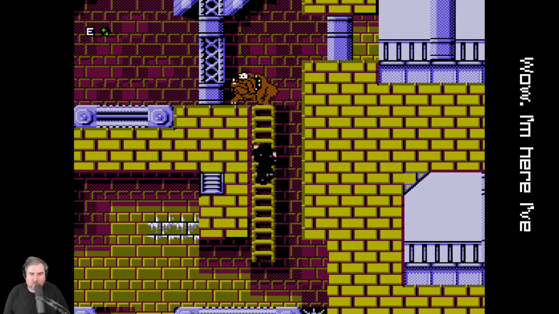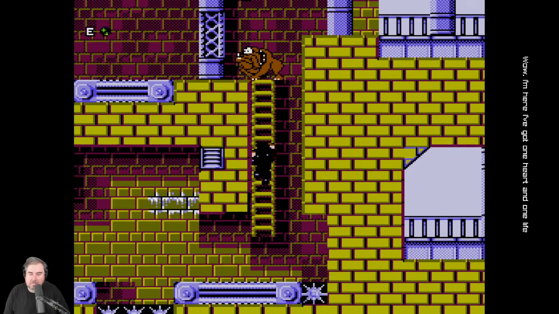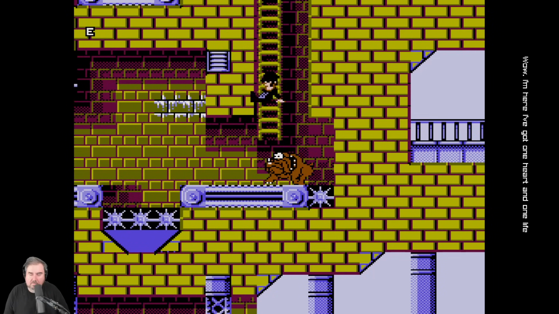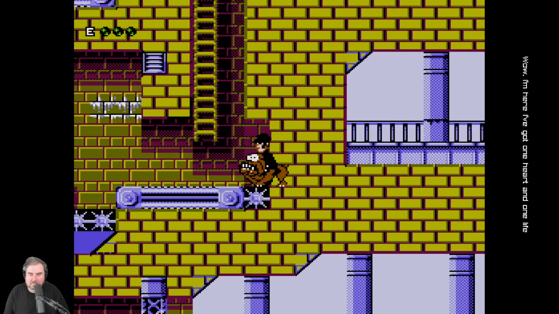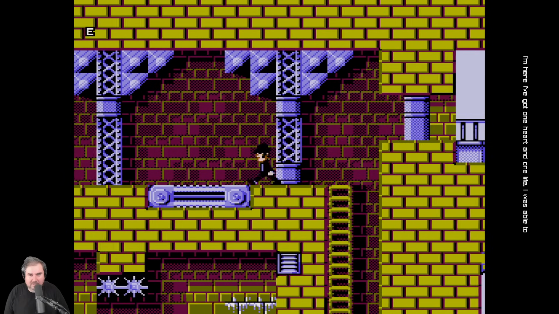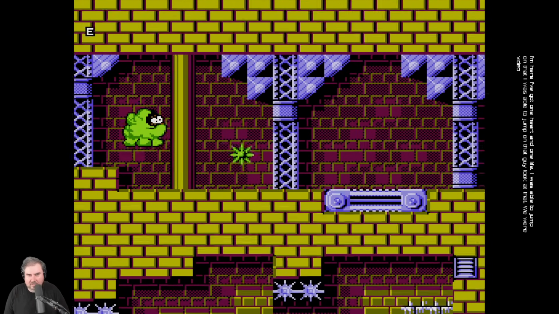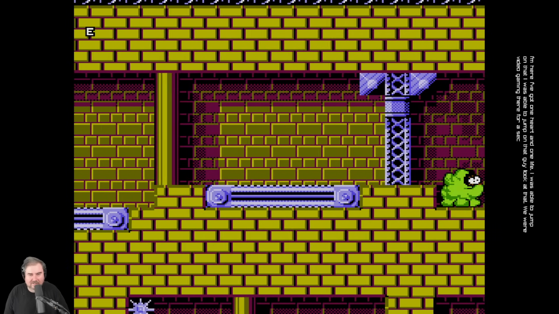I'm here. I've got one heart and one life. Oh, I was able to... Did I jump on that? I was able to jump on that guy. Look at that. We were video gaming there for a sec. Oh, yeah. Okay. Sure.